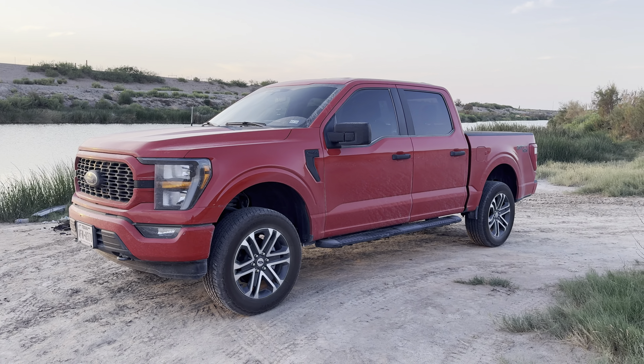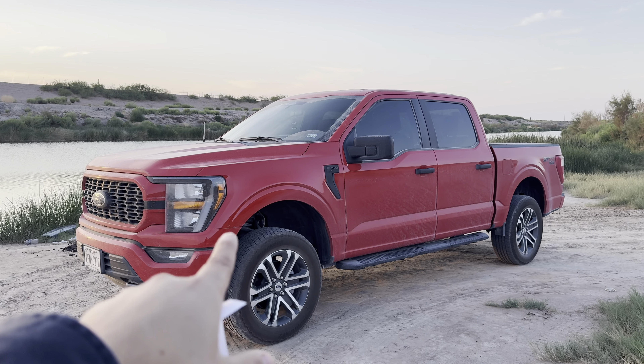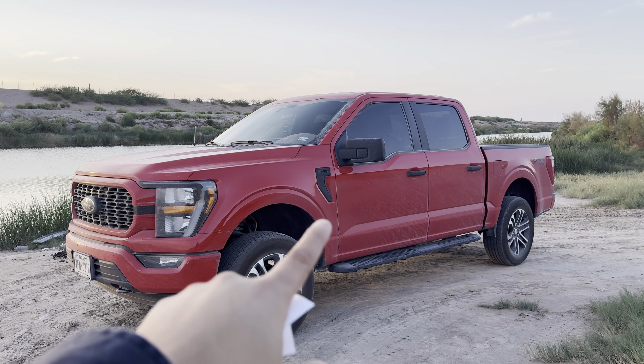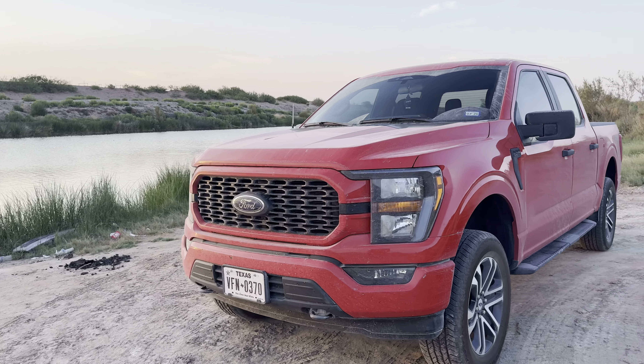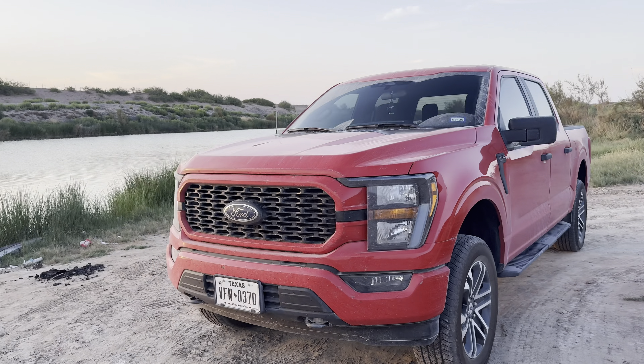First on the list — and this isn't in particular order — I love the appearance of this truck. I like the design here on the fender. On my Chevy it's got actual fender flares, but here they made like an indention, so I love that. Up front they color-matched the bumper and the grille, and these trim pieces — the overall STX appearance package — the color matching goes very well. The headlights on the '21s don't have the black housing, but on these, the black housing gives it more of an aggressive, sporty, performance look in my opinion.